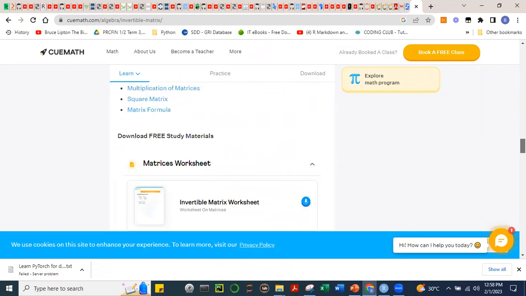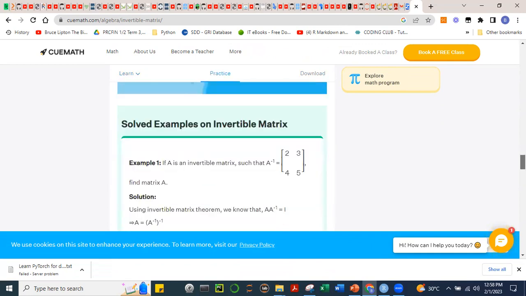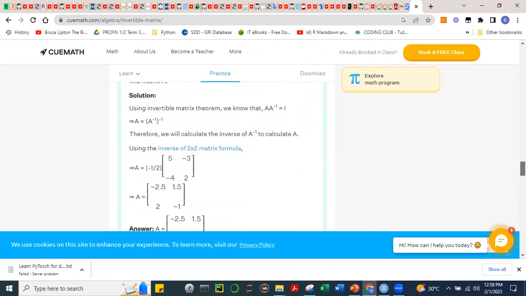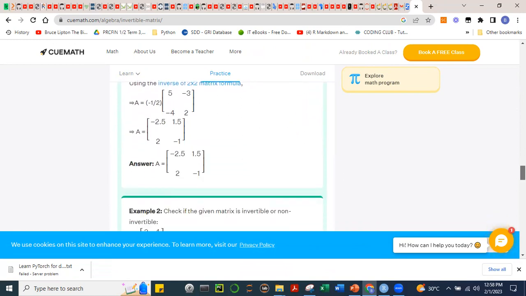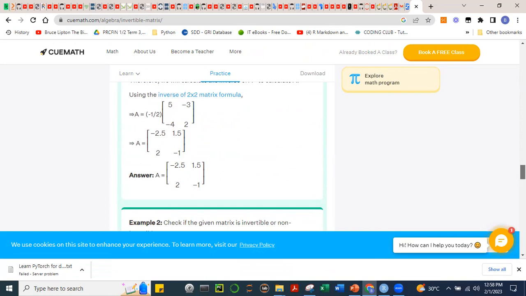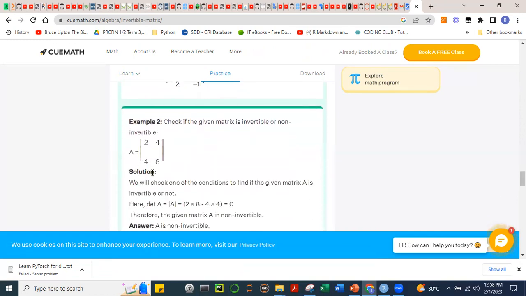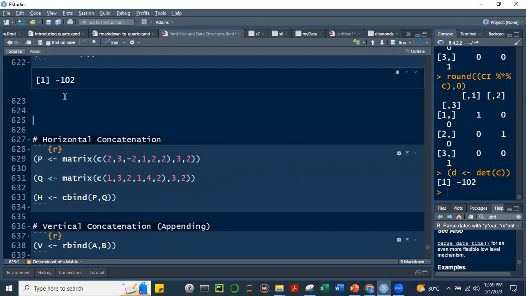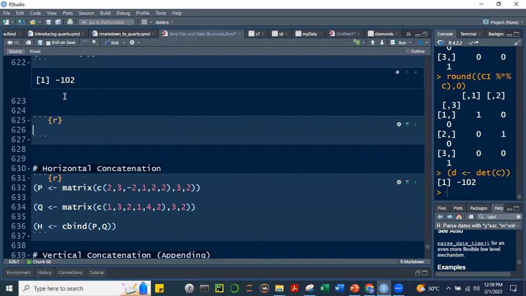Just as an afterthought, I think it's in my notes: 2 times 5, 10, 16, 6, this one. Okay, 2, 4, 4, 8. That one. So let's generate this matrix. Let's call it R matrix.